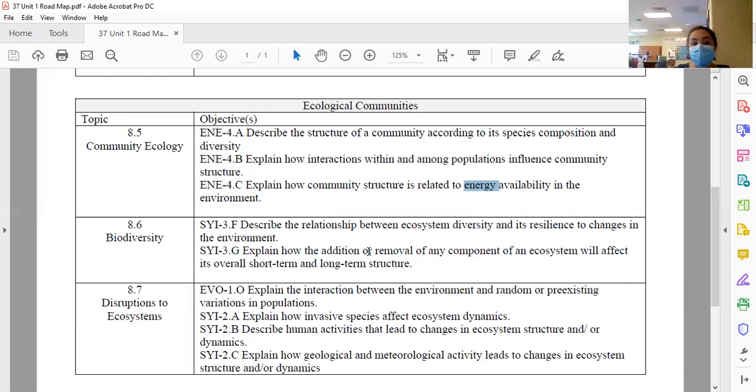So we're going to be looking at what some examples of disturbances are, and we're going to be looking at the process of succession, which is, once a disruption happens, a wildfire, or let's say lava covers an area, there's a predictable pattern of change to reestablish an ecosystem. And we're going to be talking about those as well. And those are primary versus secondary succession.